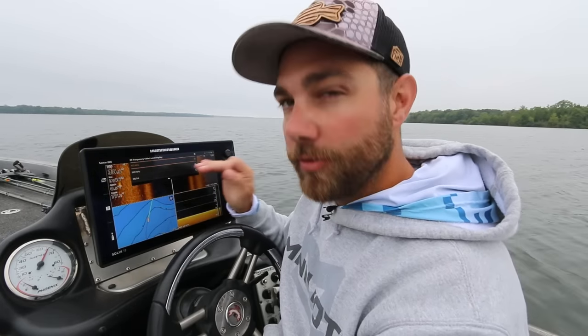Now, what I'm gonna do is I'm gonna go take a lot of images with this unit out here on this body of water, and then we're gonna go through those images. And I think by the time that we are done, you are going to understand exactly how side imaging works 100%.